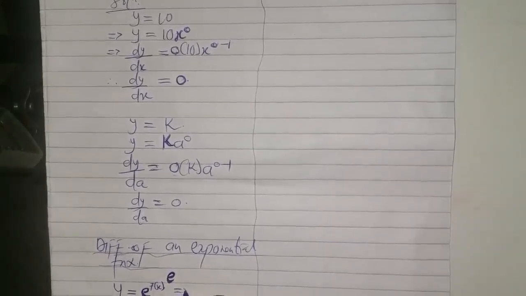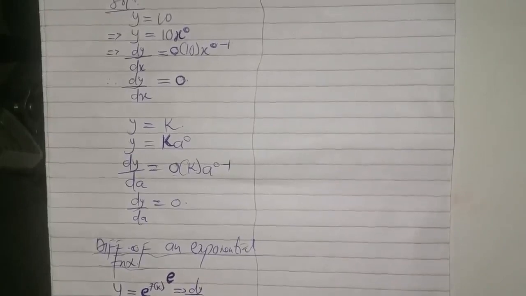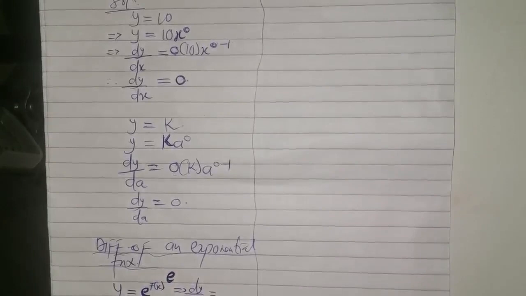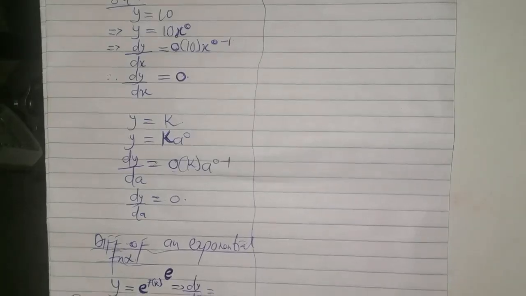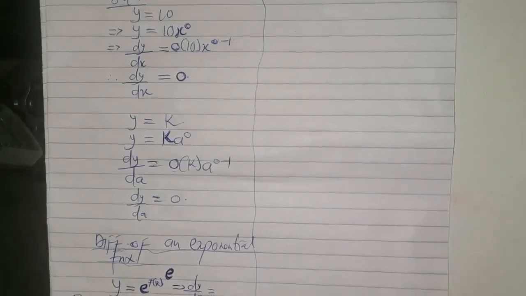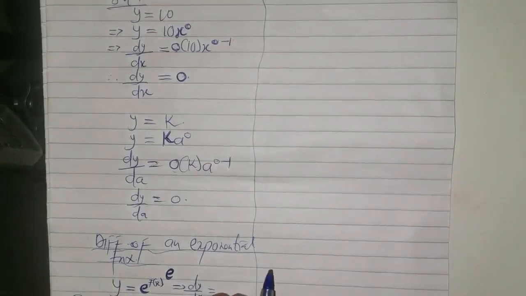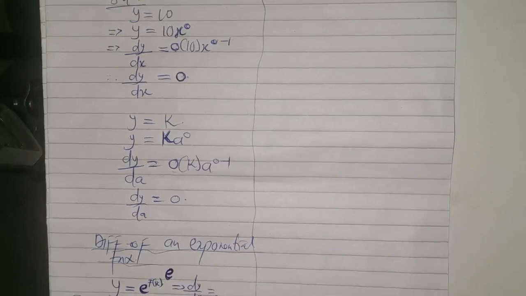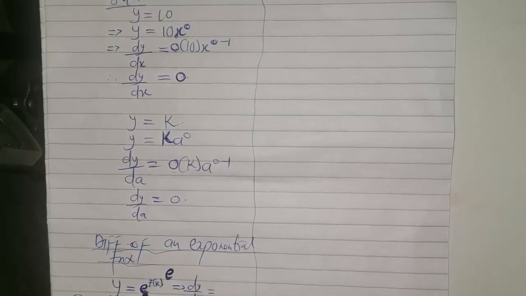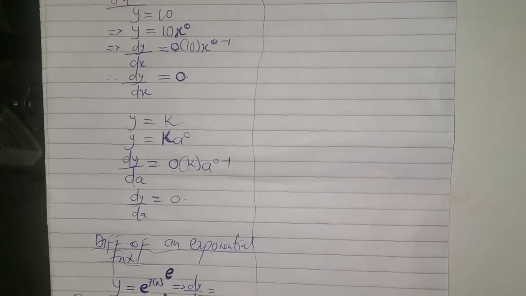So let's have the differentiation for this. dy over dx will be equal to what? In simple terms, we are saying that we differentiate the function here. When you check the differentiation with an exponential, this e is a bit different from the normal rule that we are using. If you want to differentiate, you differentiate the function, then you multiply your result by the e, then you repeat the same function.